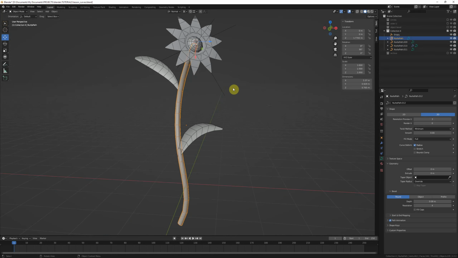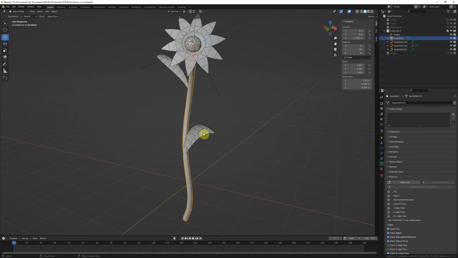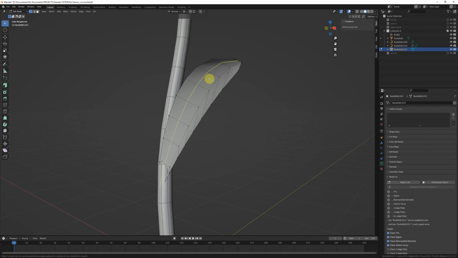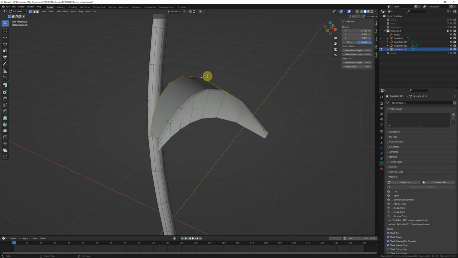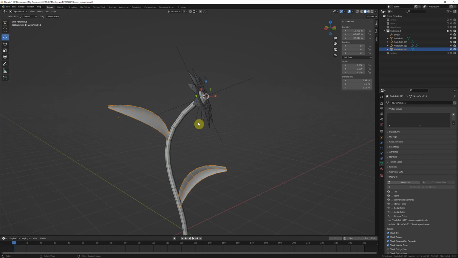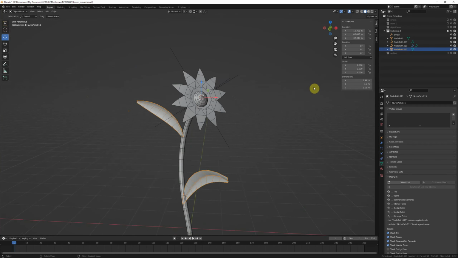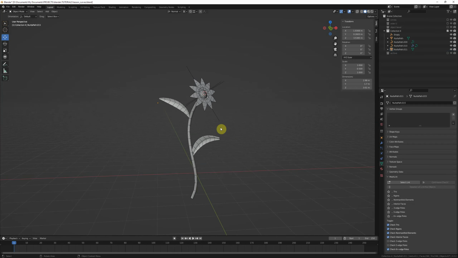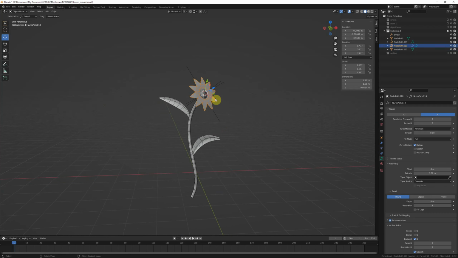I like this flower. Even from here, you can convert to mesh. Now it's geometry. Do the same thing here. Convert to mesh. And then you can continue on with your cleanup. So you can start to add your holding edges and maybe pull this back a little bit, whatever it is that you want to do. So that gives you a really nice starting point. And of course, those points are still editable, easy to go back to, easy to add extra to. So there's an example of how you can use curves to build vegetation, which is fantastic.